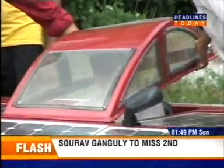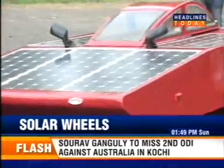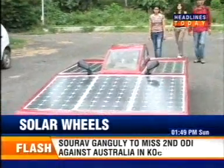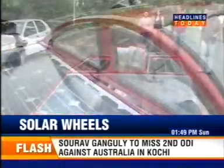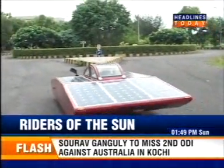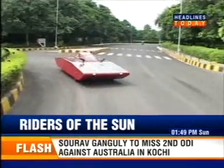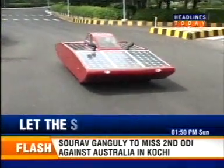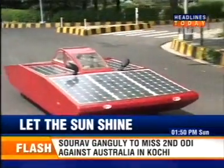Alright, what do you think is the best feature of the car, Mohit? Design. Seriously, I like the design. Small car, small height and really fast. So what are the dimensions of the car? Its length is 4 meters, height just 1 meter. So how would it compare to a car that you would see on the roads? A normal car has greater height because it has doors on the side, and its length is obviously more. A Corolla is 5 meters and this is 4 meters.